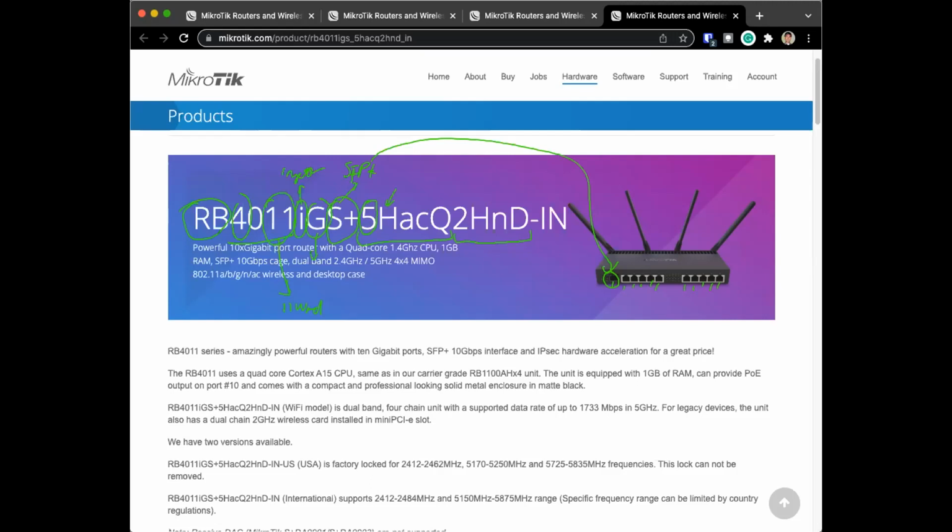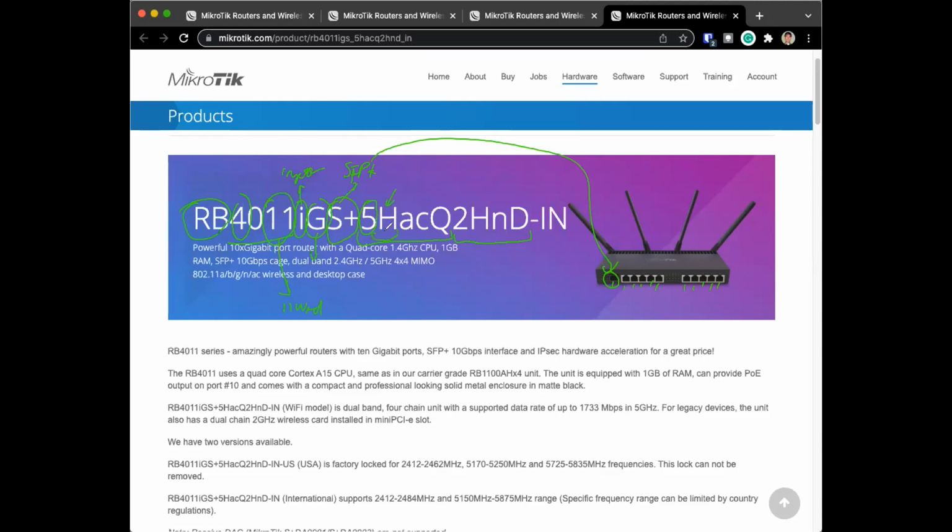Let me check. Yeah, H means high power, higher power. So we have normal, and then high, and then high power, and then super high power. That's their level of wireless output power.